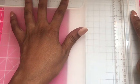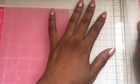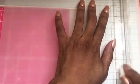And the reason why I am actually going to tape it to a sheet of copy paper is because I don't want the vellum to get stuck. I don't want it to get stuck in my printer. And I'm just afraid, because it is so thin.